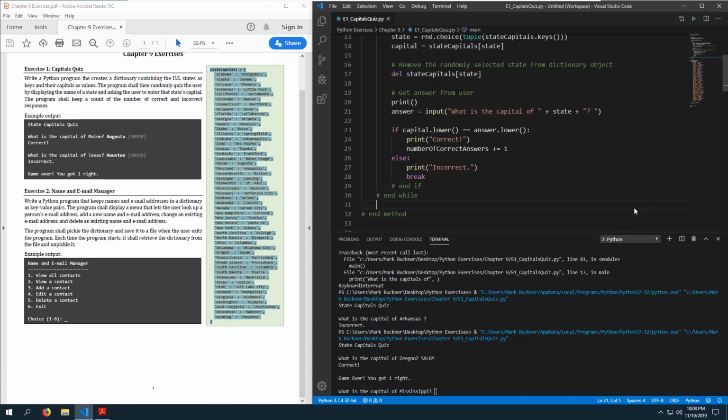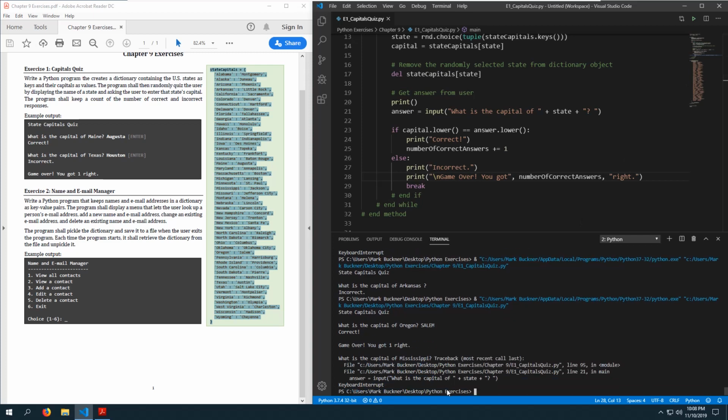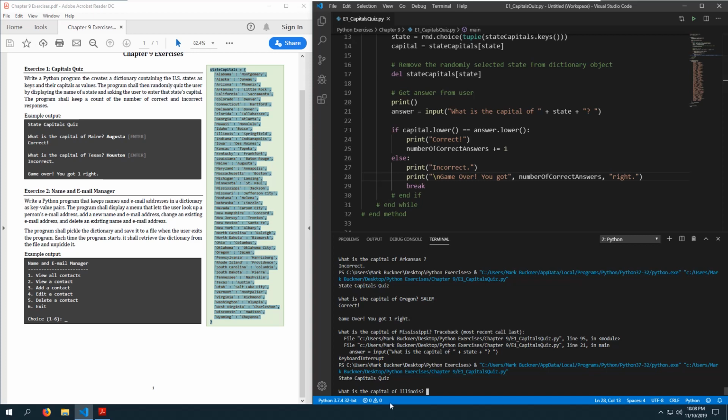I could put it down here, but it just very well might be better to just go right there. All right, let's cancel and try it again. Illinois is Springfield. Let's do lowercase Springfield.